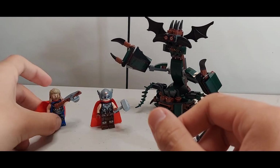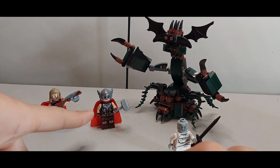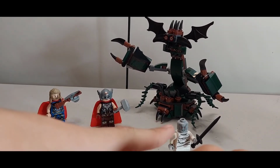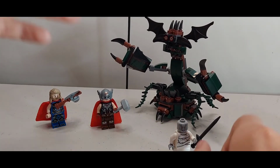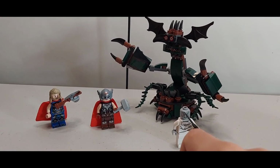I do know where this takes place. This takes place at the very end of the trailer when Jane Foster shows up for the first time. The Shadow Monster probably shows up too. Thor is wearing a completely different outfit, and Gorr probably shows up for about a second, and he's gone. But who knows? They might have a full-on battle, and that's probably where this takes place. And so that means that Thor is inaccurate to the scene, and we should have gotten the one with the fur coat. But I really don't care.